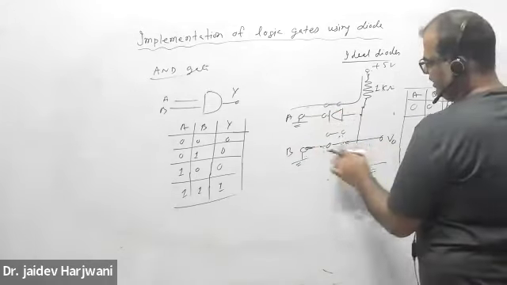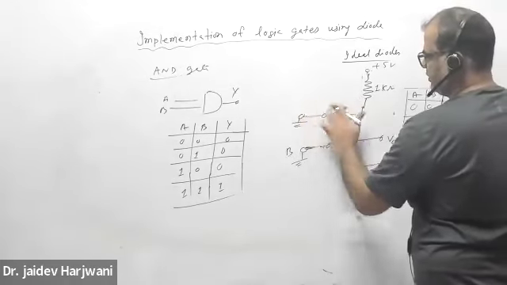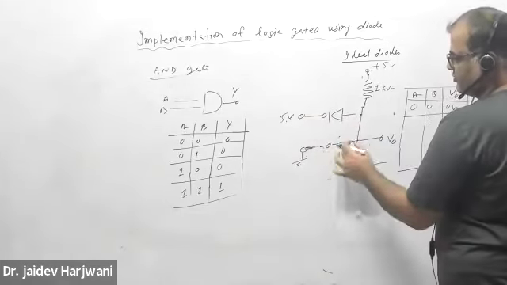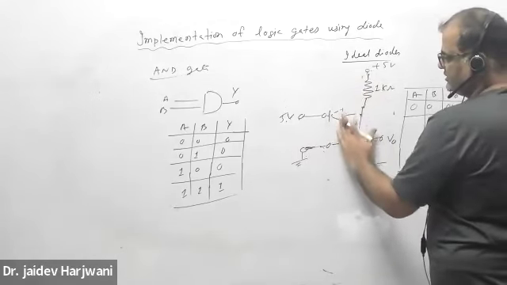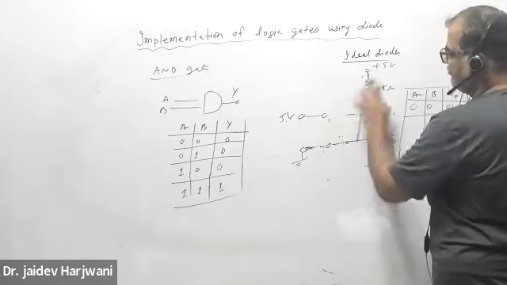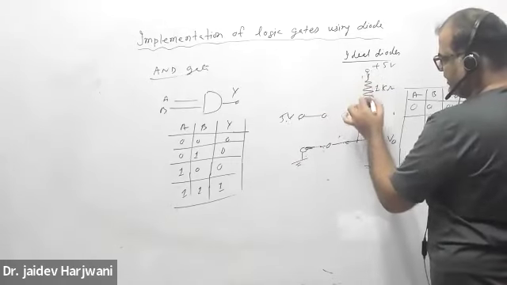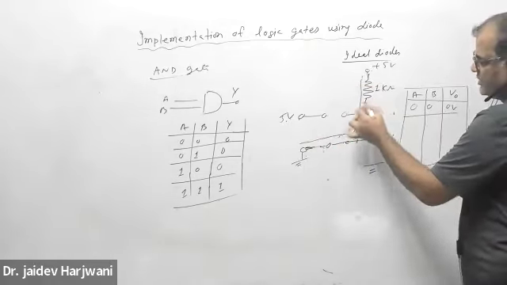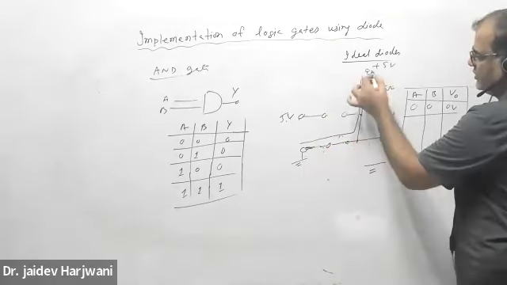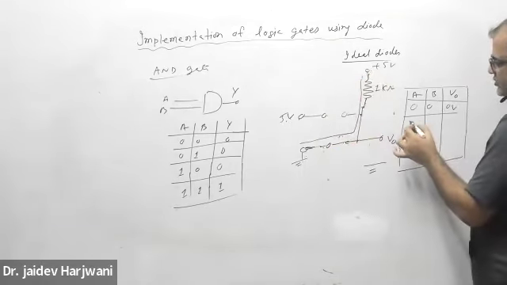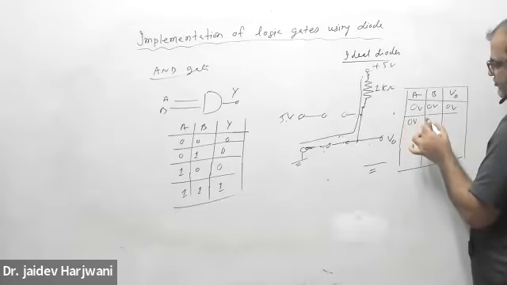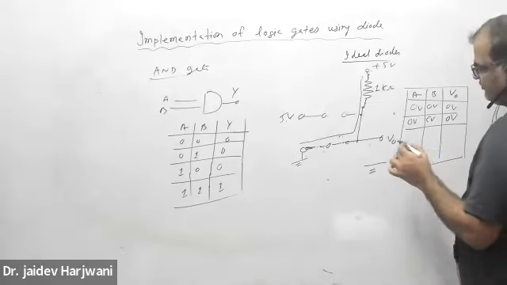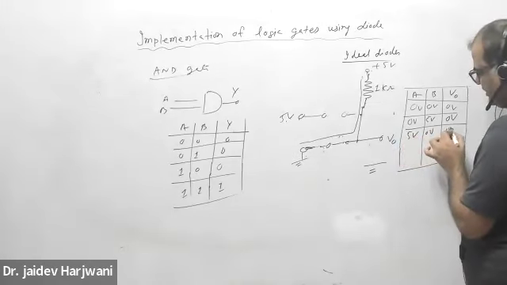Now let us say this is 5 volt and this is 0 volt, which is ground. So this becomes short, and the 5 volt side will become open, because here it is 5 volt everywhere. Current can still go like this here, so all the voltage drop will happen here. This point is ground, so V naught still is 0. So if it is 0 volt and 5 volt, still you're getting 0 volt. Third case, if this is 5 volt and this is 0 volt, same thing, you get 0 volt.